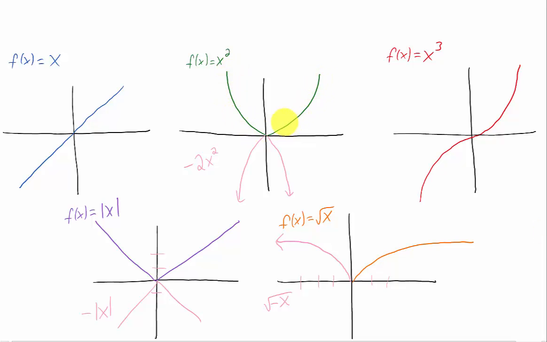It will help you to recall the basic shapes of graphs from your previous studies. Here x squared is a parabola in green. I also in pink have some shifts of these basic graphs drawn. X cubed looks something like that. Don't forget the square root looks something like this, this orange thing right here. This pink graph here is actually the square root of negative x. That's a reflection over the y-axis. And purple here is the absolute value of x. And down here is a reflection over the x-axis of that function. That would be negative absolute value of x. Okay, hopefully those will help you along the way as well. Good luck!